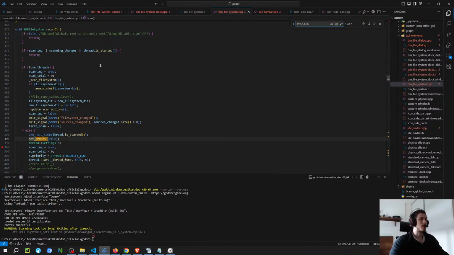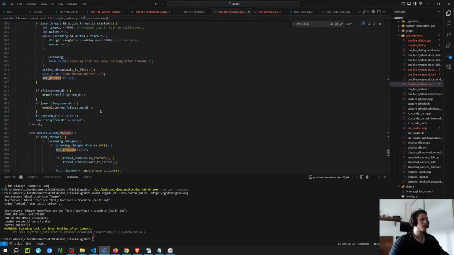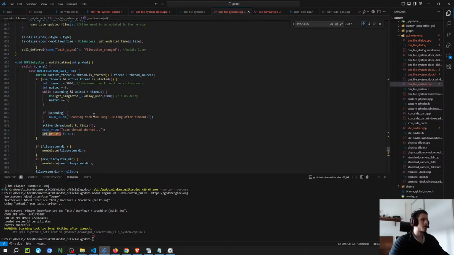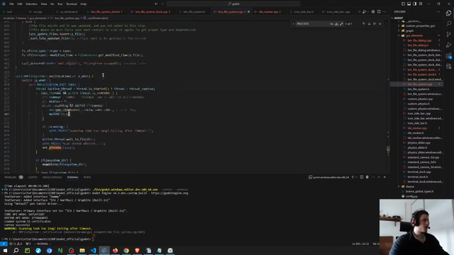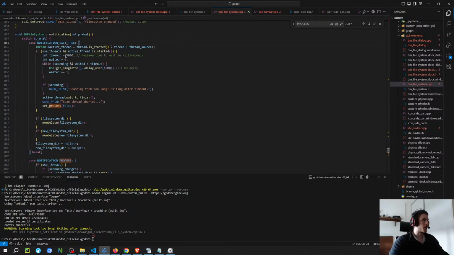So this is the class that I have that I'm translating, the editor file system. I translated it to this class here, and I just made small changes. But basically here, on the node exit notification of the class, this is the loop that I changed. They didn't have this wait and timeout. They only had the scanning. So while scanning, the delay the OS.